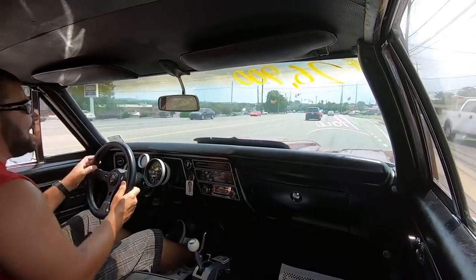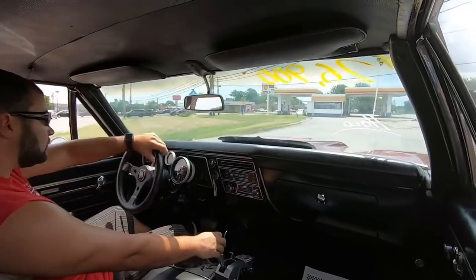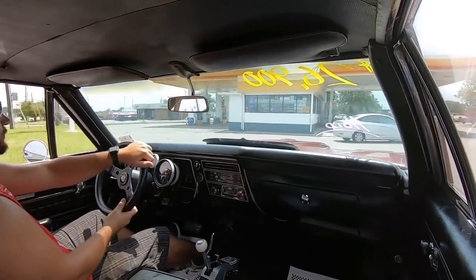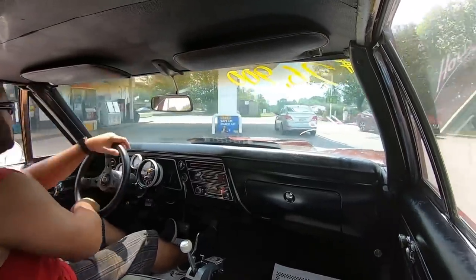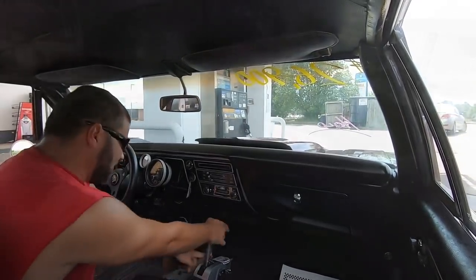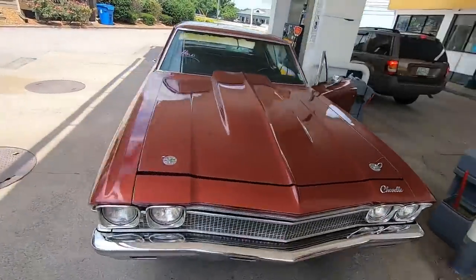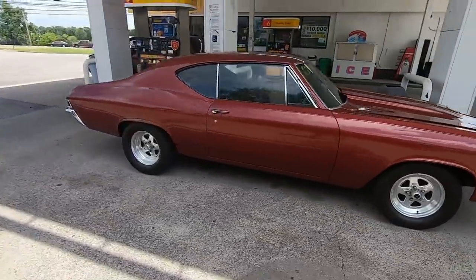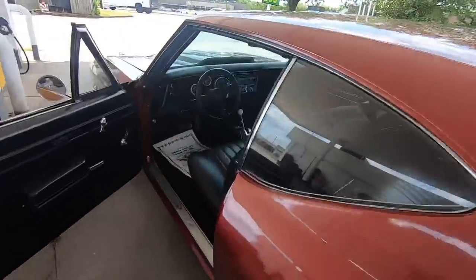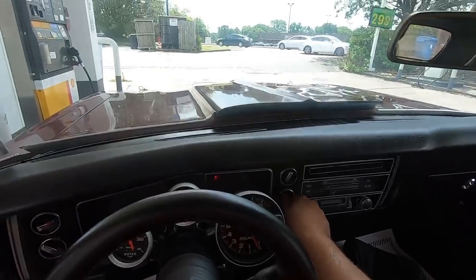Third signals are popping up on both sides of the dash. Looks like we're gonna have some rain today — we need it, it is so humid. We're gonna get some gas, put about 20 dollars worth of fuel in this car. I got 20 in that fuel cell in the trunk. It's got Wilwood disc brakes in the front — that's why it stopped so good. The gas gauge is probably not going to work since it's not connected to the fuel cell. I do know we're full on gas now — I topped it off so we don't run out.